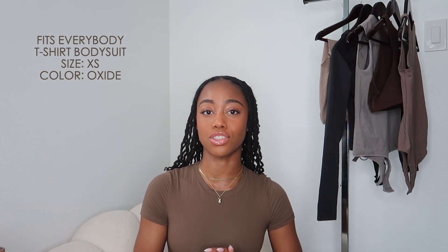The bodysuit I'm wearing right now is a t-shirt bodysuit in a brownish khaki color from the Fits Everybody collection — I got this in an extra small. I love it because I don't have to wear a bra with it. The collection is on the more sheer side, so you can see bra straps in the back if you wear one. I'd recommend it more as a lounging or layering bodysuit since it's on the thinner side, but definitely the comfier side.